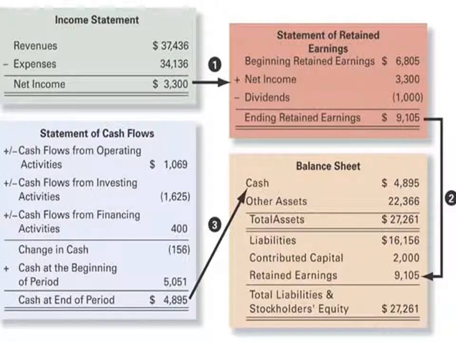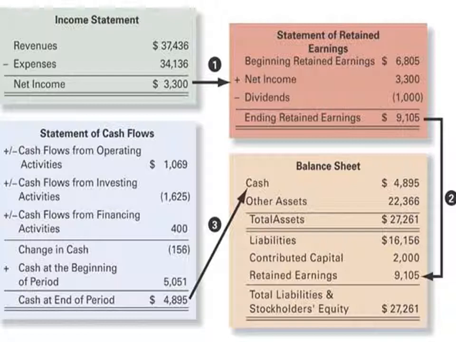Another way to take a look at this is to notice how they are all interrelated. The net income on the income statement will also be shown on the statement of retained earnings or shareholders' equity. The cash at the end of the period, which is calculated on the statement of cash flows, will also be found on the balance sheet. The ending retained earnings from the statement of retained earnings will also be found on the balance sheet. So they are intermingled there.